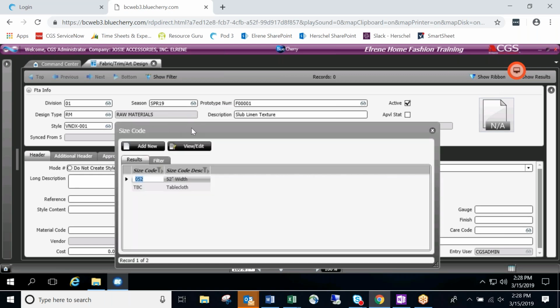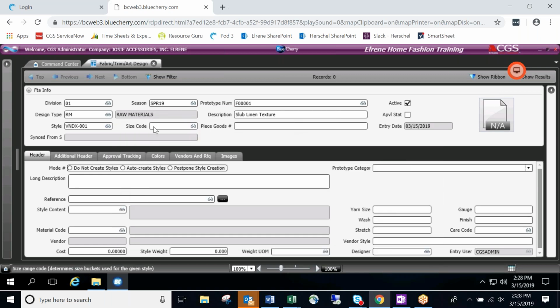For size code, I'm not going to fill this out for you guys because size code for a raw material, if you're not purchasing it, really isn't necessary. That's probably going to be one of those fields we screen design away. Piece goods is a text entry field. If you find a reason to use it, it is there for you. Or you can rename that field if you have another text entry need. Then from style, we'll leave that one alone because again, you guys aren't promoting.